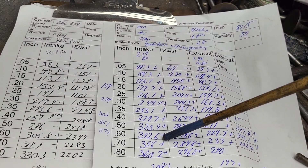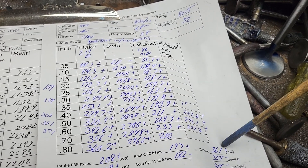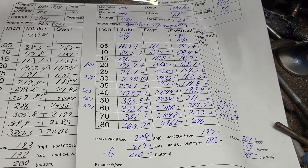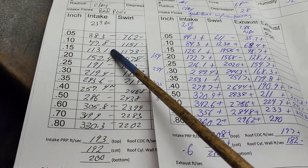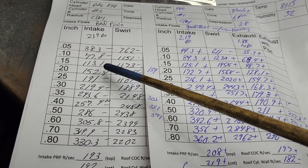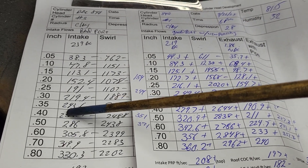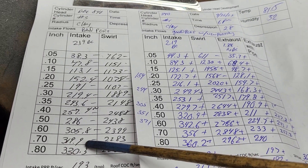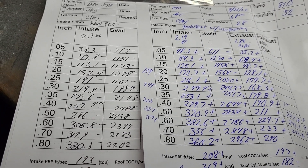Remember this is just a cleanup - I haven't gone through and developed anything according to my air speeds. According to my air speeds it could use work. Look at the difference I've got on that short side: 361 versus 314. I could definitely work some of that around and get a little more action out of it. So the bad port has its minuses versus the good port. Last time I did some big block Chevy work, it wasn't quite this bad - the bad port wasn't really down this much. This one is really, really down, almost to the point where I thought maybe I didn't have it on the bore right.